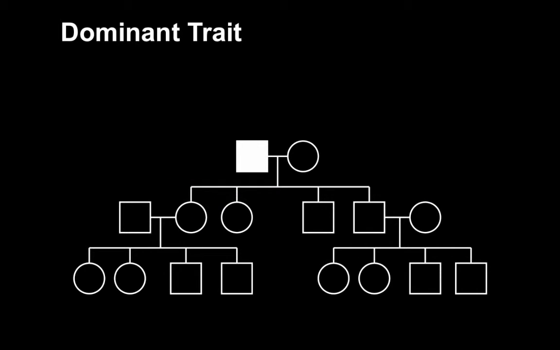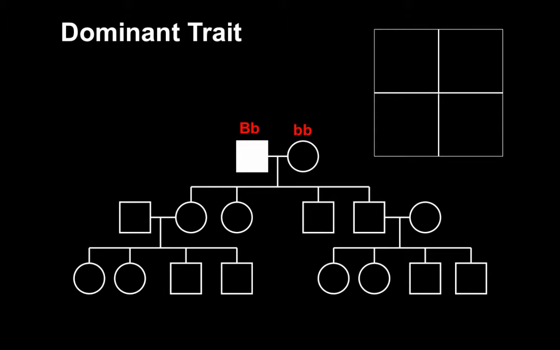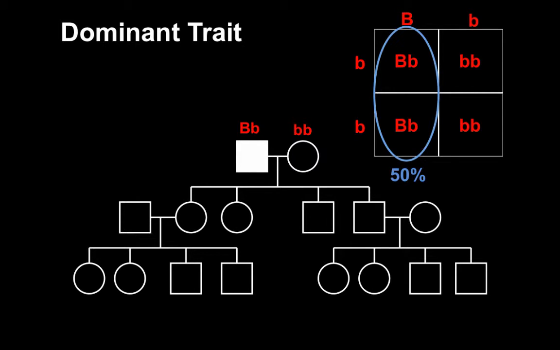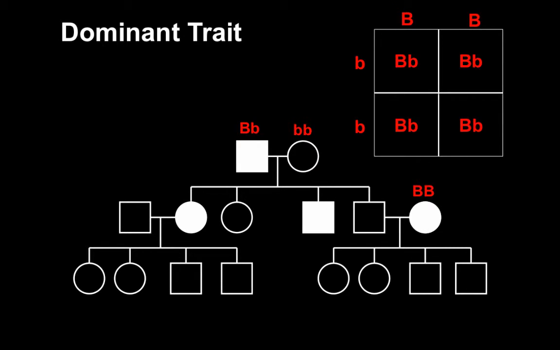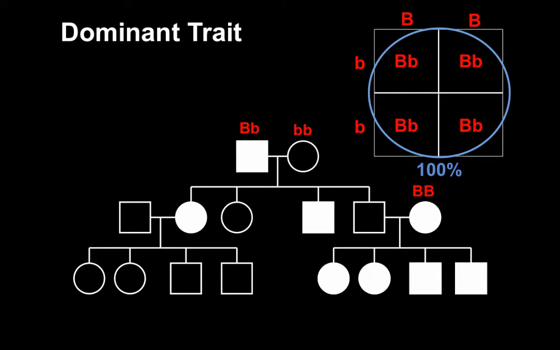So let's look at how this pedigree might go. So this individual, let's say that they're heterozygous. Remember, this is a dominant trait, so if you're heterozygous, you got it. And let's say this individual, well, they don't have it, so they have to be homozygous recessive. If we do our Punnett square, we're going to see that 50% of them are going to be dominant, 50% of them are going to be recessive. All right, let's say that this individual who's homozygous recessive marries or has kids with someone who is homozygous dominant. Set up the Punnett square again, all heterozygous, they're all going to have it.